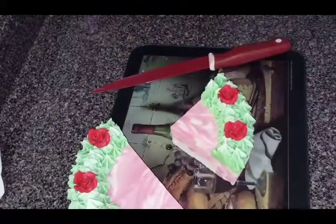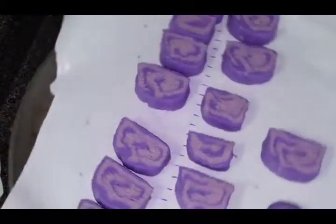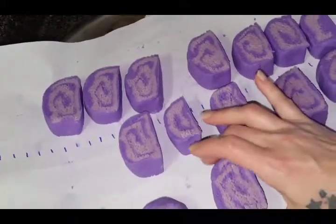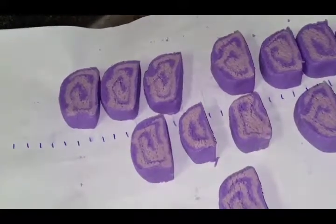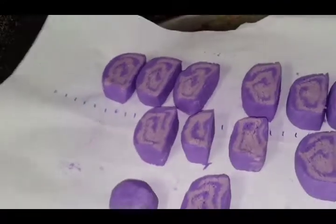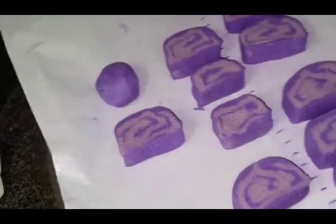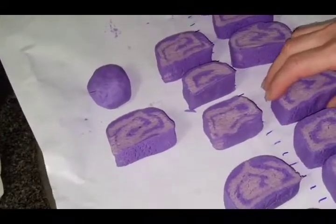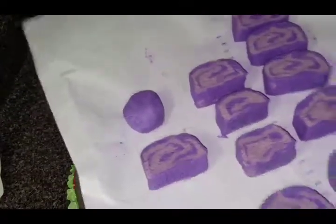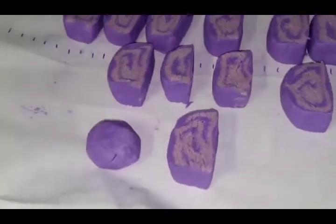Let me go get them real quick. There is my bubble bars. Yeah. I mean, they smell good, but they're extremely soft. You're supposed to let them set and cure, I think, for 24 hours, but I'm not even sure. When I washed my hands after making them, it made awesome bubbles, so even if they don't get hard, they're extremely soft here, but they smell so good. I used super lavender fragrance for these, so we will see. I'll have to show you in a couple videos how they turned out.